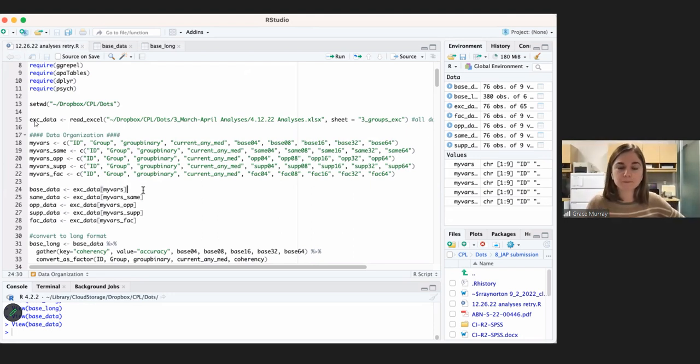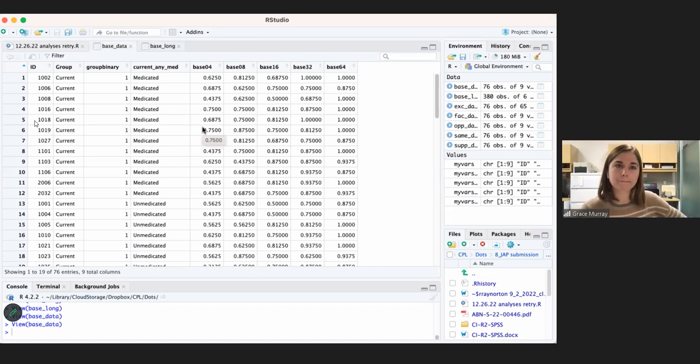Can you go back to your Excel sheet again? Yes, this one. This looks like exactly how I would arrange the data. What makes me a little nervous is that it seems like what I understood about the long form was that you made it really tall, a single column of accuracy data, which includes all five of those conditions. So why didn't you just leave it like this? Isn't there a way to do it like this in R?